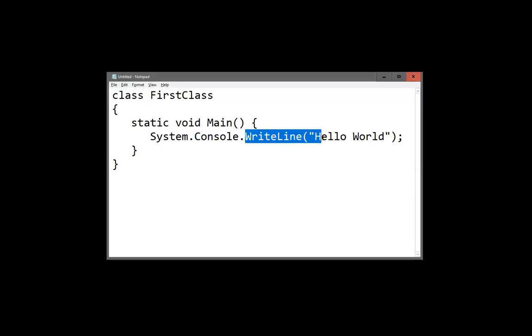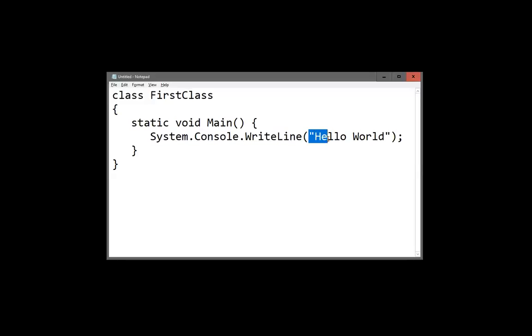So the WriteLine method takes one input, which is a set of text, and we put that inside of the parentheses. Okay. So system.console.WriteLine is a method that we have called or invoked, is the language that we use.